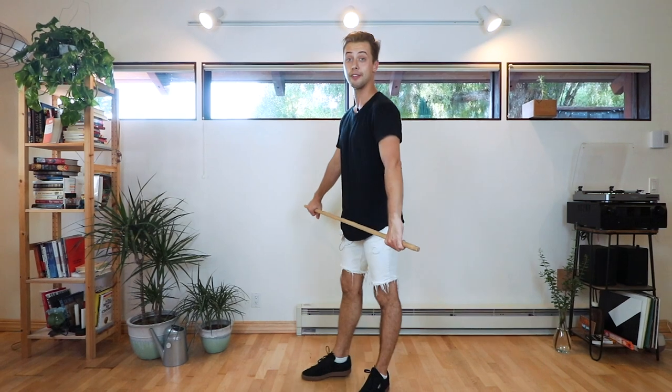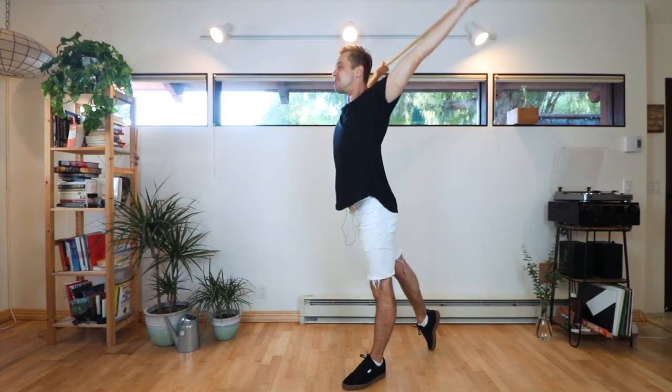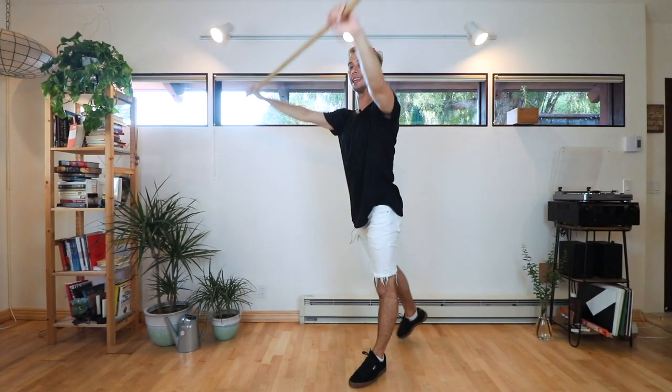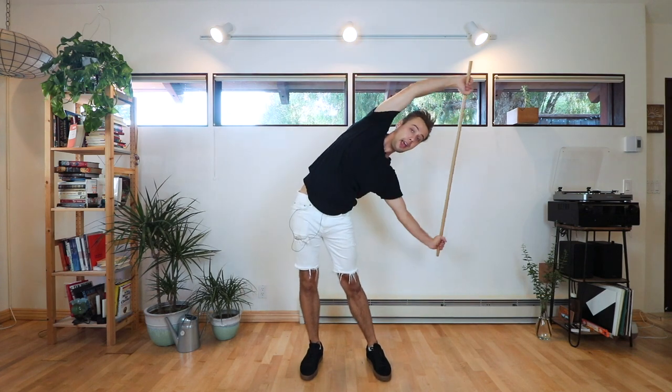Alright, so make sure that your stick is ready, you have a proper grip, and we're gonna start with the first movement. Seven, stay tall. One, two, three, stretch all the way back. All the way back. And seven, eight. Now, one, two, three, four, five, seven, and pelvis in place. Five, six, seven, eight. One, two, three, back.